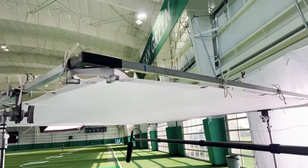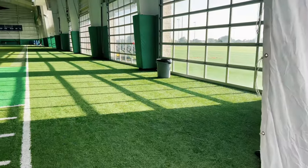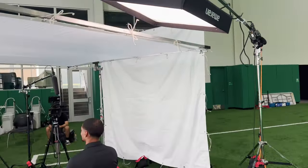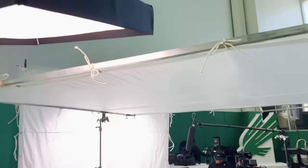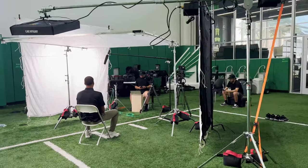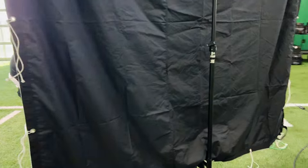We put a frame up above the talent to prevent those overhead lights from catching the edge. You can see these windows — the garage doors with windows — are huge. We ended up putting a F22C to give him a hair light and also to light his shoulders a little bit. With his darker hair, dark shirt, and darker complexion, we really needed a lot of output and the tubes I normally use wouldn't have cut it.